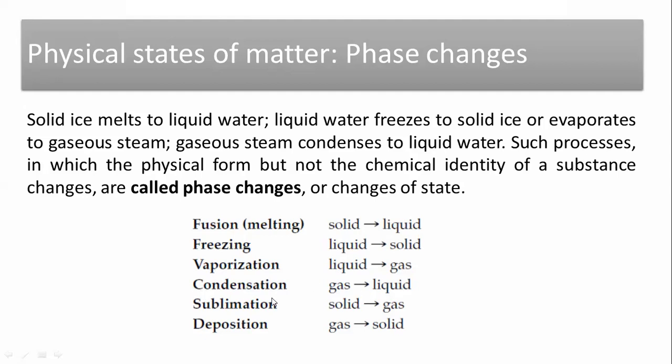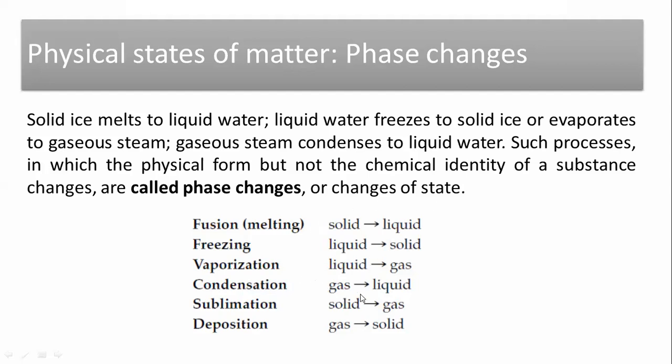This process is called condensation, and this is also a general phenomenon happening during the fall of rain. When the rain starts, that means the gaseous system, or the water present in the steam or in the vapor, is going to be condensed and converted into the liquid, and that process is called condensation.